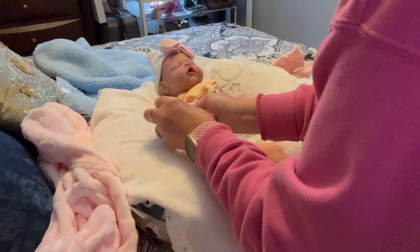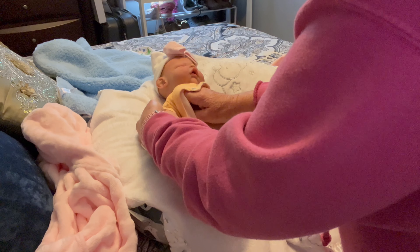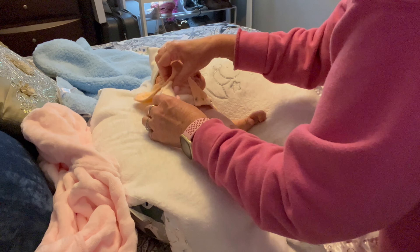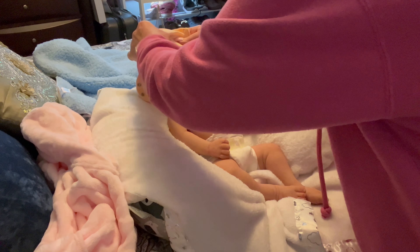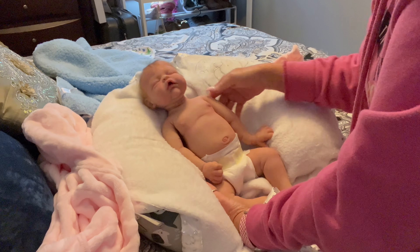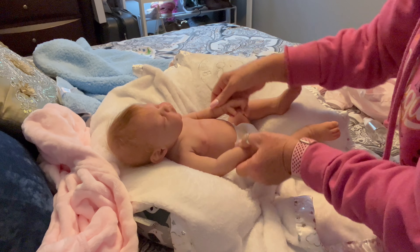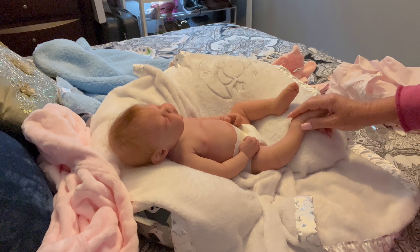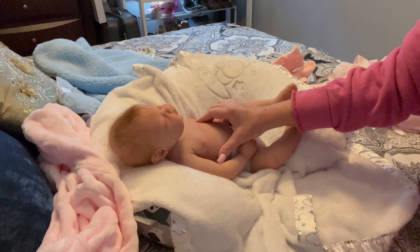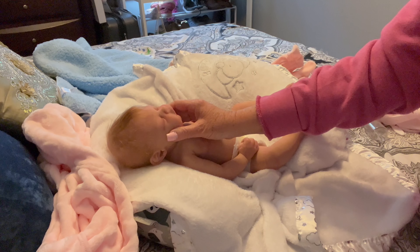While you join me for this outfit change, let's talk — what's your favorite reborn baby? Are you a fan of the silicone babies or do you prefer vinyl? Do you like cuddle babies? What is your favorite? I think silicone is my favorite, and just look at this girl. Obviously silicone is super expensive so I can't have too many in my nursery, but eventually I hope to get a boy. Do you prefer the silicone babies, vinyl babies, cuddle babies, or even the full vinyl babies that don't have the cloth body?